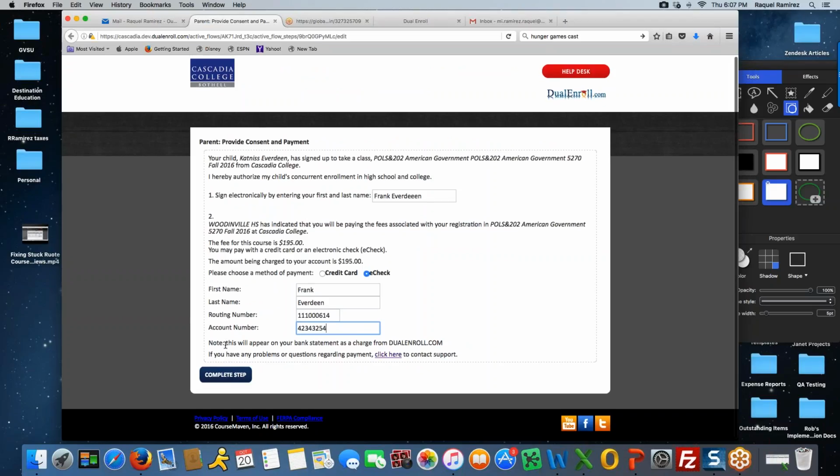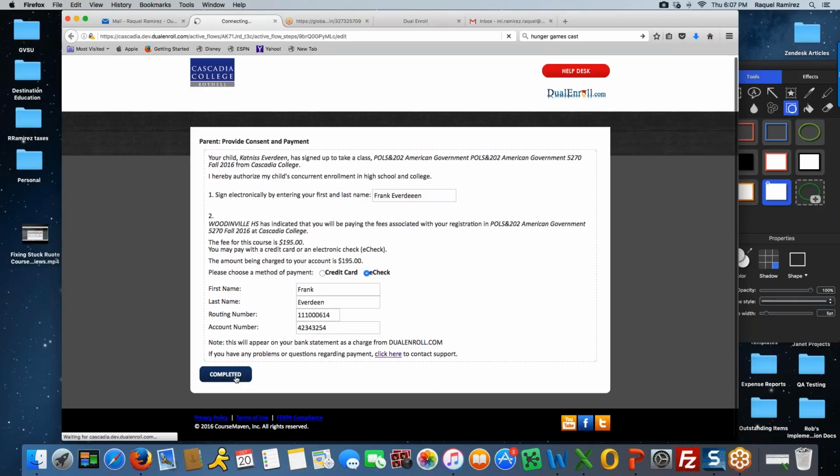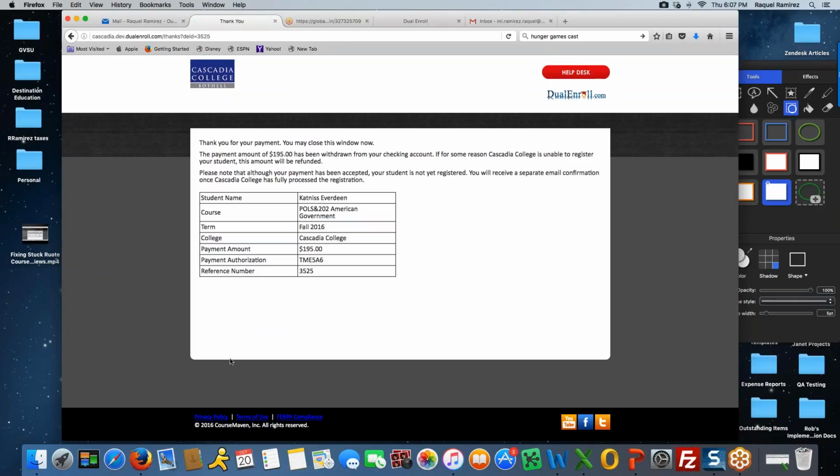And then we'll click complete. You'll notice that it does say your bank statement will have a charge from dualenroll.com. And then a receipt will flash on the screen for the parent to print.